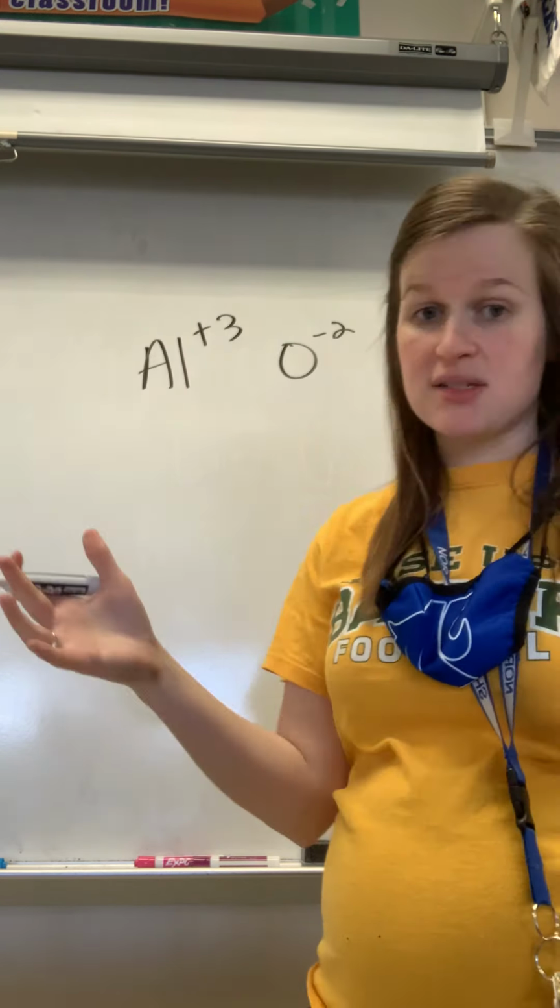So the fastest way is just to take these. That's a 2, so 2 goes here. That's a 3, so a 3 goes here. Okay, that is the fastest way to go. Al2O3, and that is the correct formula. The other ways that we do are also going to get us Al2O3. Okay, fastest, easiest way, boom, we're done.